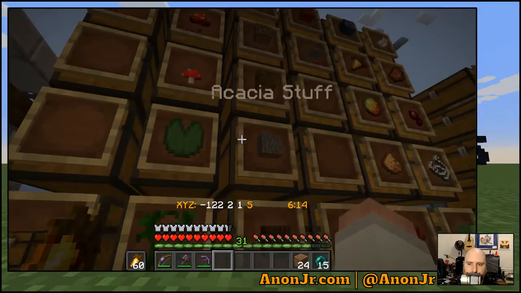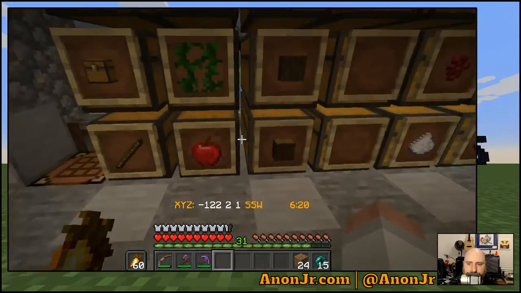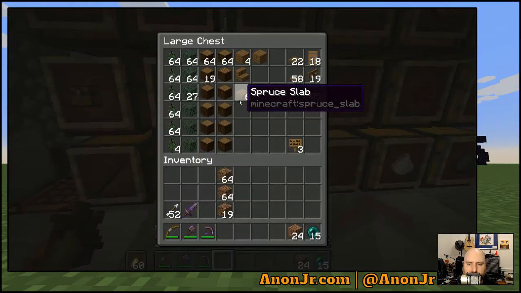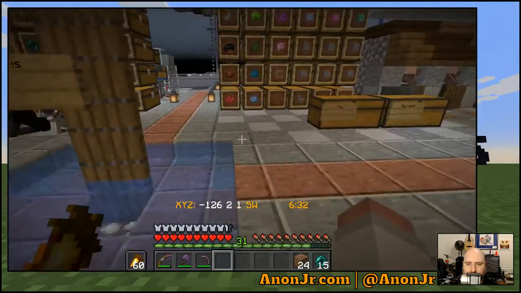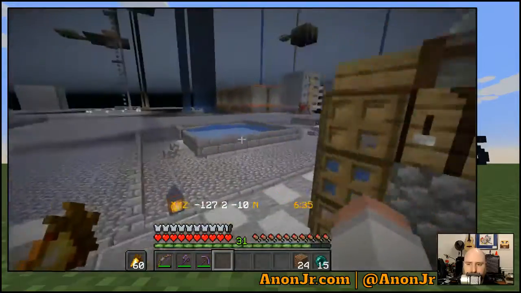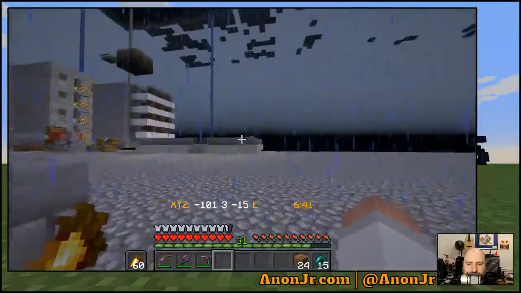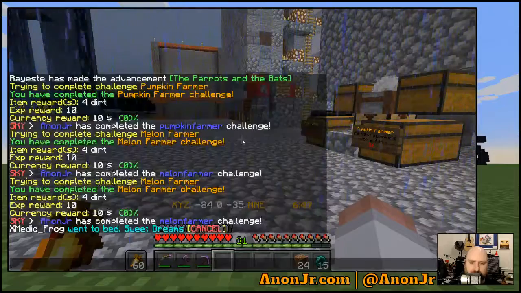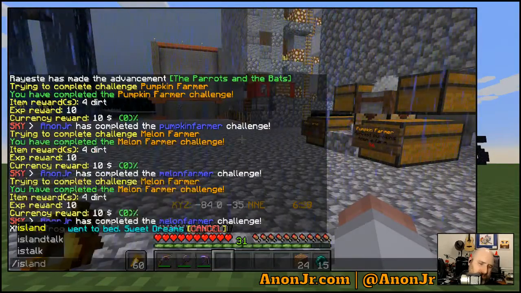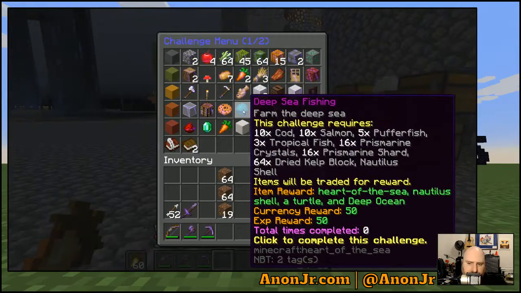Ooh, this thing is producing. A sugarcane farm. Yeah. But the sugarcane usually goes pretty quick. Probably go fishing while it's raining, because I still need to get the other fishing challenge. So I wonder if I the deep sea fishing.